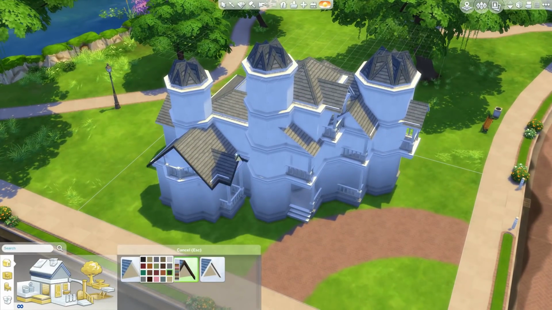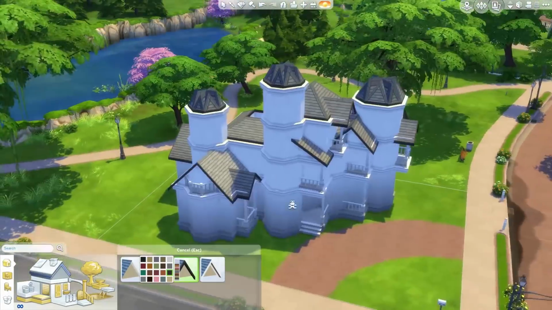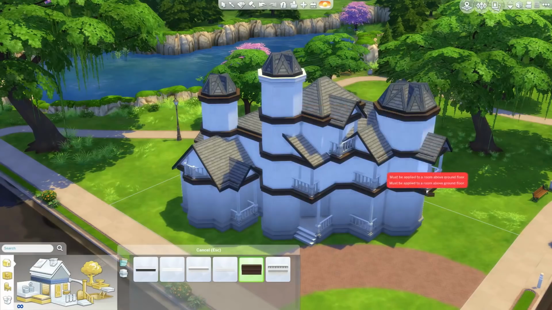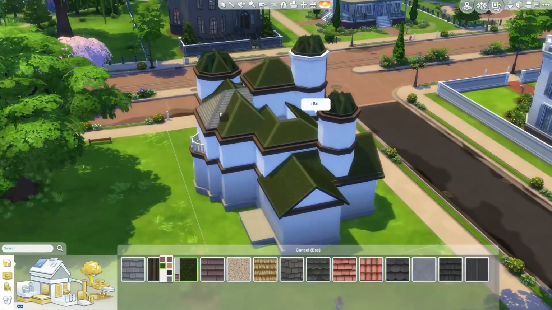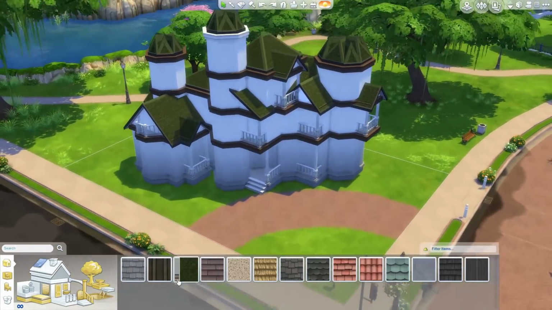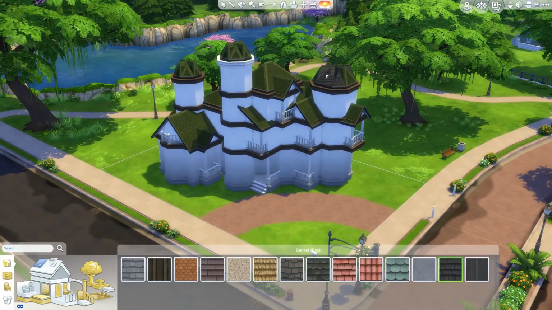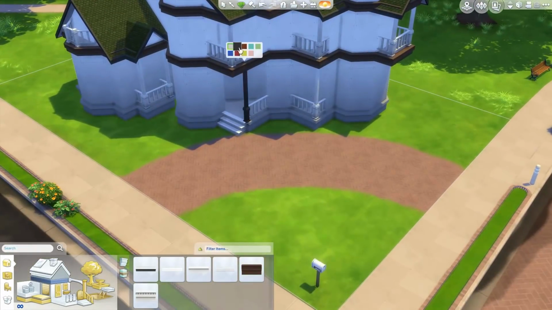Right now, it actually looks really good if I had left the trim white. That's one way I could have left it. I guess if you download the house, you could change the colors on the outside, and it'd probably still look really good. But you can see here, I'm changing it all to dark brown now, and I was going to do a green roof, but I decided not to. I think I'll go with a brown roof or a black roof, something a little bit more normal, because the dark green was kind of cool, but it just didn't look that great.